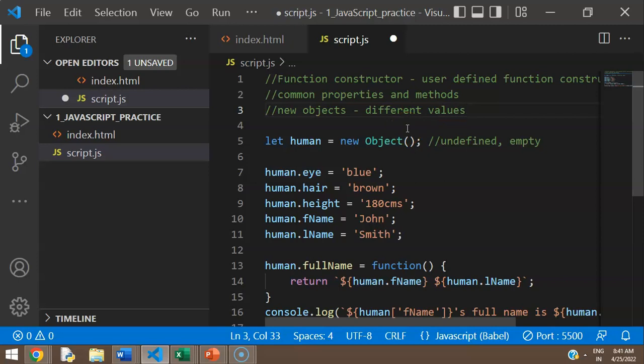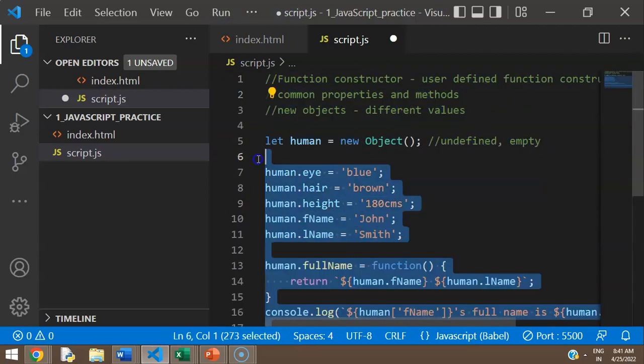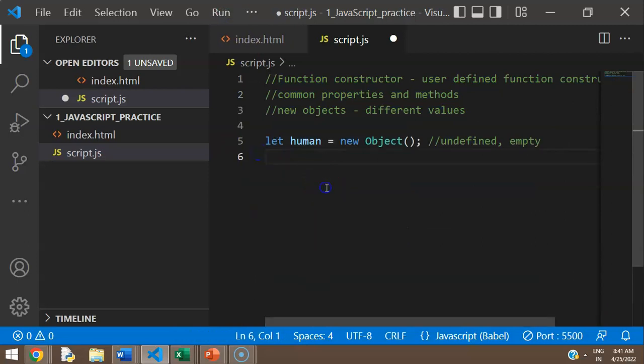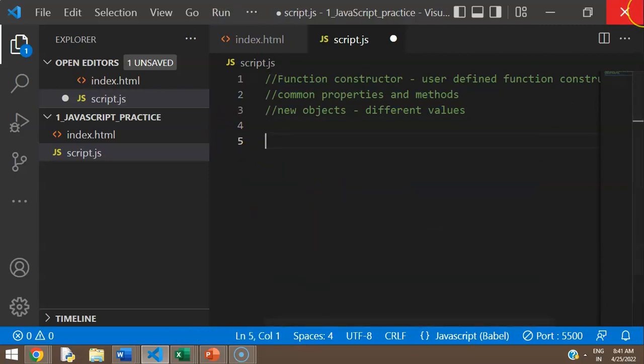Right, so each assignment will only require one single line of code because we are creating objects out of a template, which is our function constructor. Right, so let's look at how to do that. All right. So this is how you would do something like that. What I'm going to do is I'm going to remove everything in here so I can just show you the function constructor and how it would work.